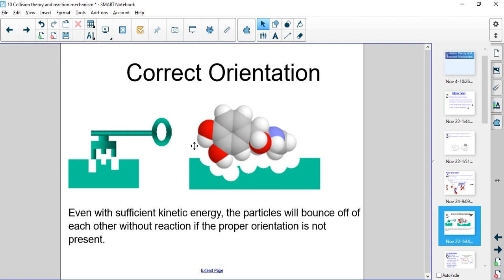Okay, now I'd like to refer sometimes to something a bit similar, a lock and key model, in your biology classes, like an enzyme and substrate. What is necessary for reaction is, of course, that orientation. So think of it for your bio students. Think of this as something similar, where for an enzyme to work, its reactants have to enter the enzyme and perfectly align in a certain way for the reaction to take place. The enzyme or the catalyst will facilitate that orientation. We'll talk more about catalysts in just a bit.